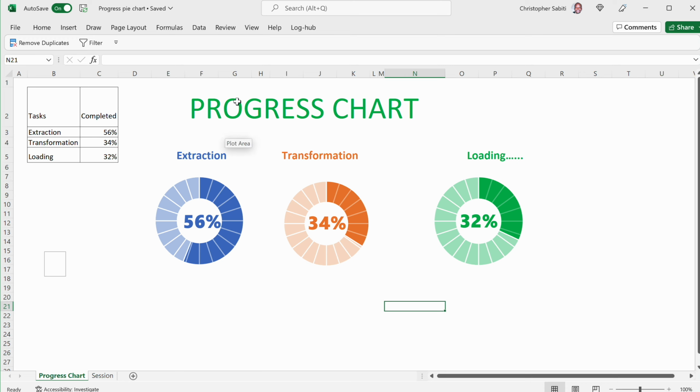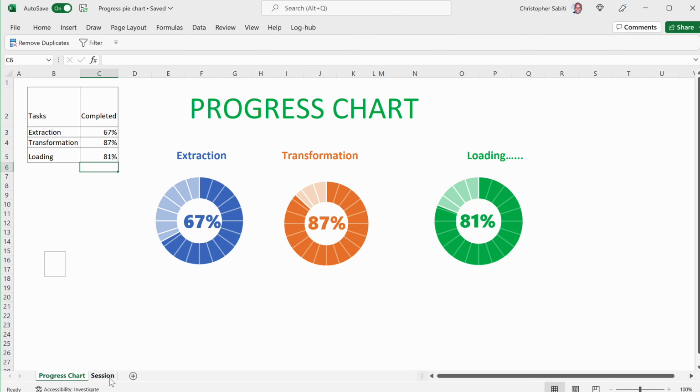Today I'm going to show you how you come up with a progress chart like this, if you're tracking anything on your dashboard, any report you're doing, and here it is in percentage. If I change this to 67, it changes. Changing this to 87, it changes automatically, and changing the other one to 81, it also changes automatically.